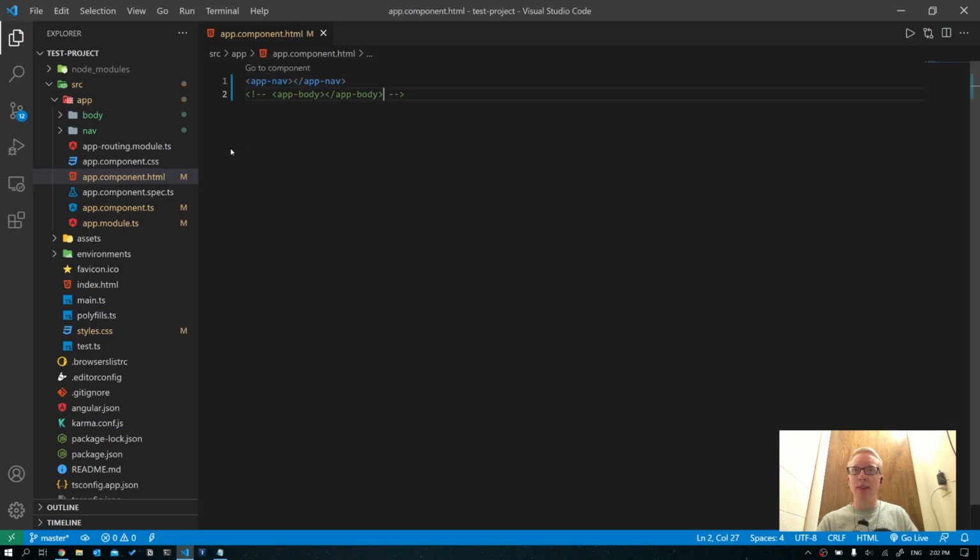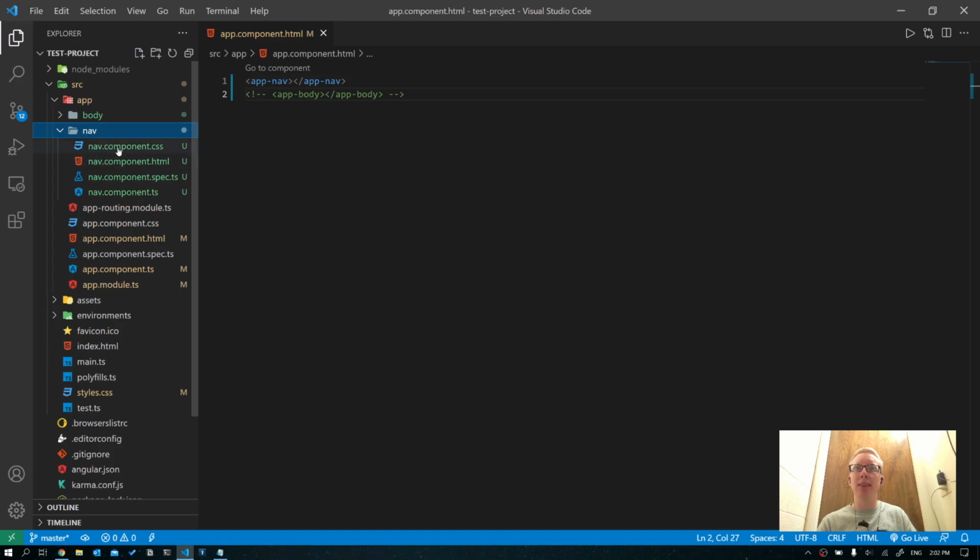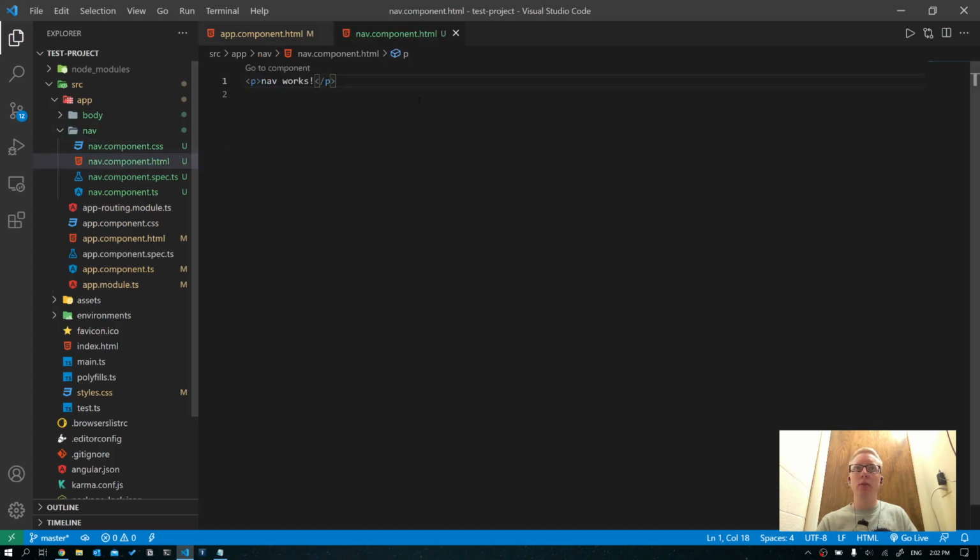We're going to do all of our styling for the nav bar within the nav component.css. So first of all, let's change this to a div. And in that div, we want an unordered list. This is going to be our navigation. So let's say we want a home page.